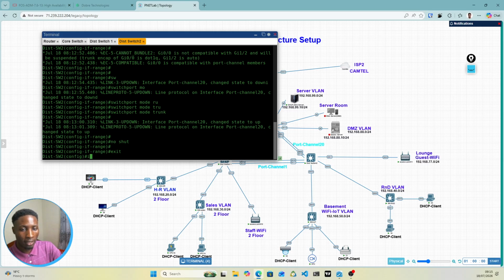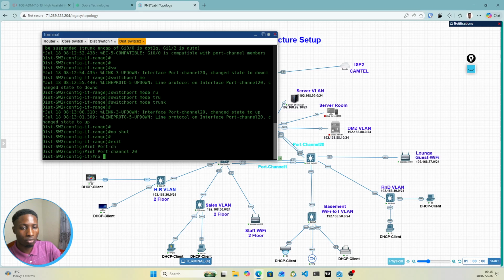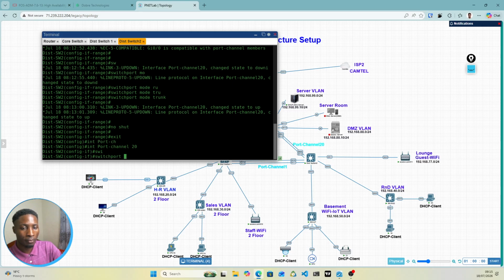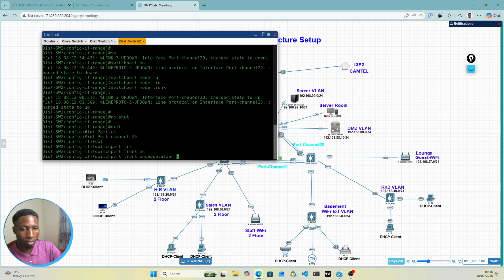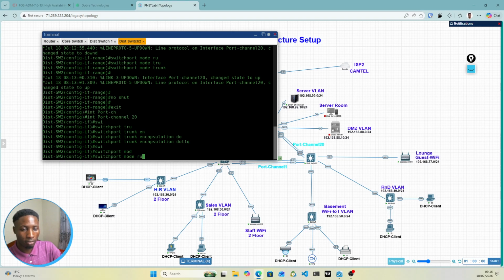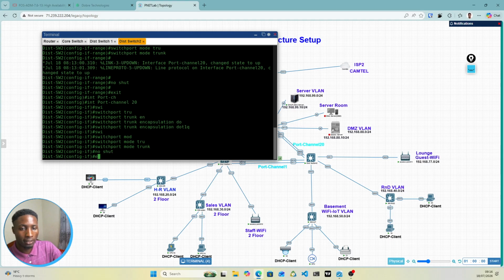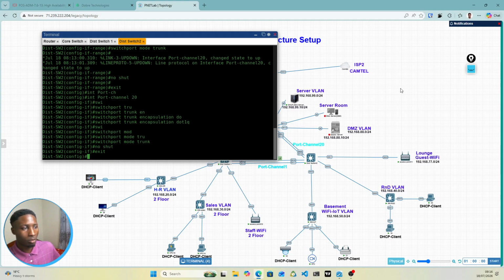So we'll enter that interface, port channel 20, and I'll do switch port trunk encapsulation dot1q, and we'll do switch port mode trunk. After doing that, I'll do no shut as well, and I'll exit here. So once that is done, then we should be good to go.